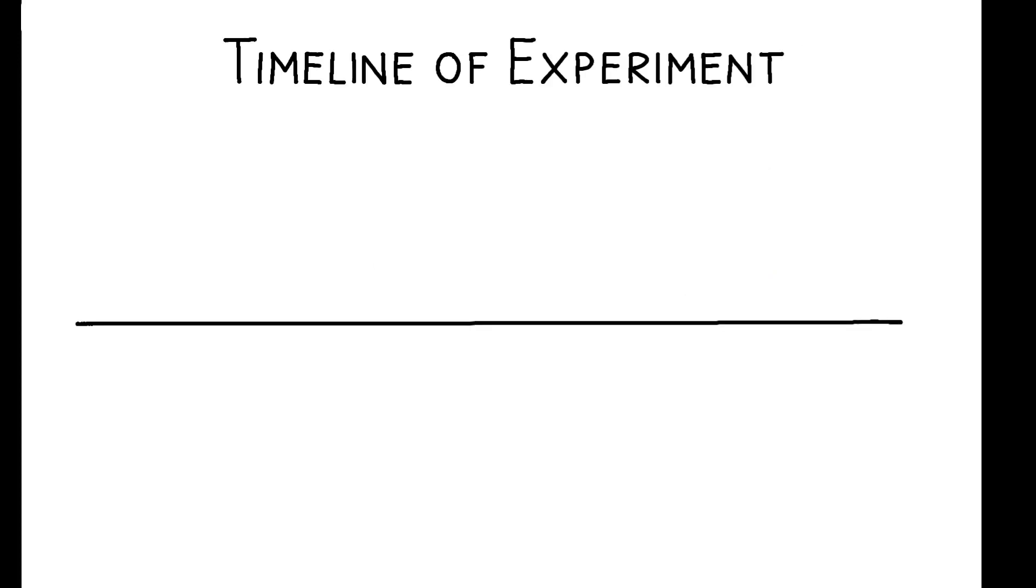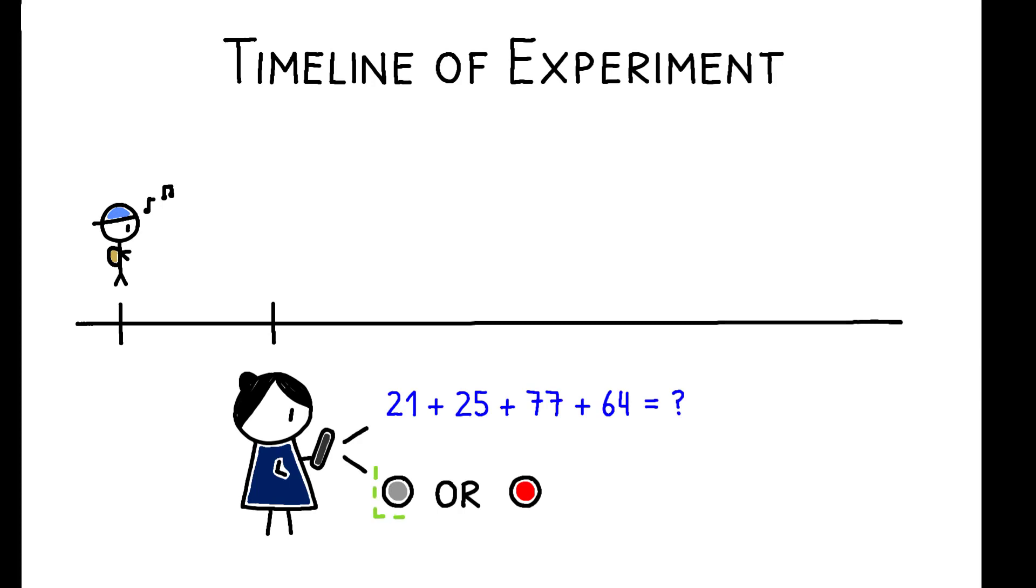This figure shows the timeline. On the day of the experiment, and after their child left for school, parents received a text linking to the parent experiment. There, they received a description of the numerical task and were asked to choose an incentive scheme for their child. Parents were asked not to tell their child about their involvement in the experiment, and were informed that their child would only be told the chosen pay scheme, not that it had been chosen by their parent.